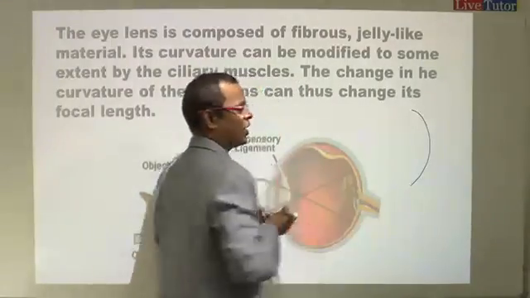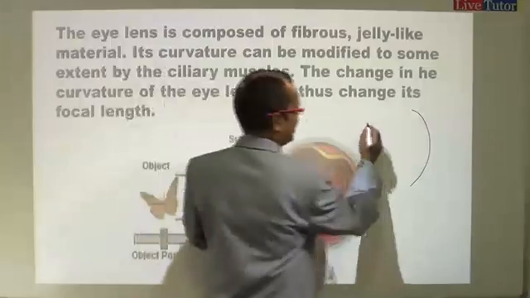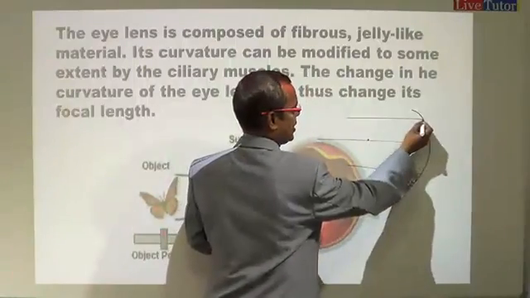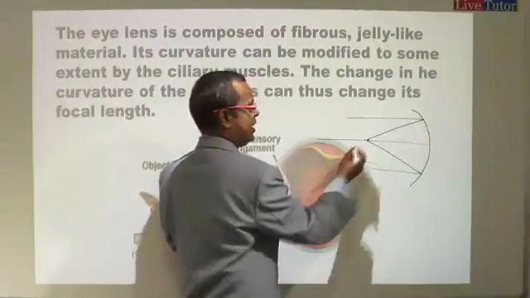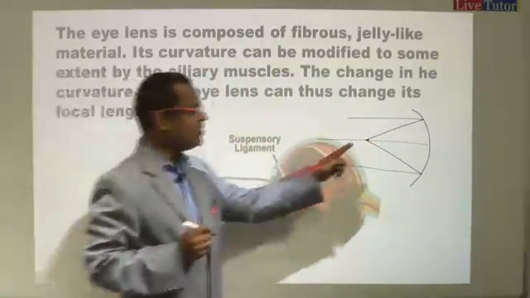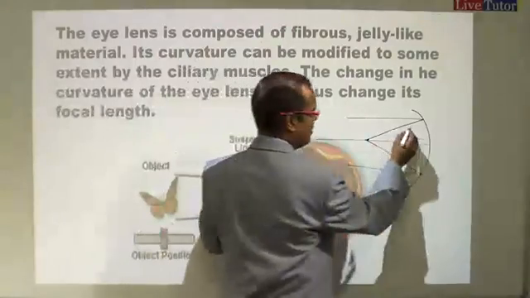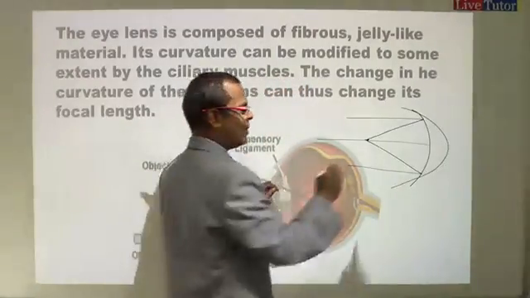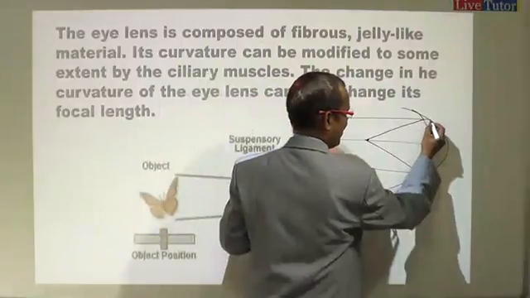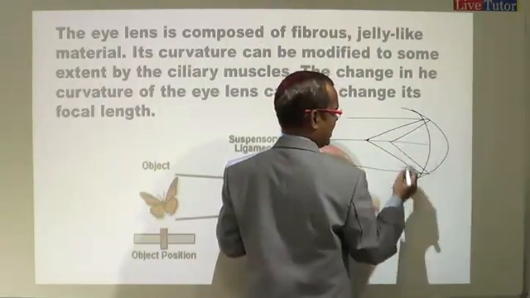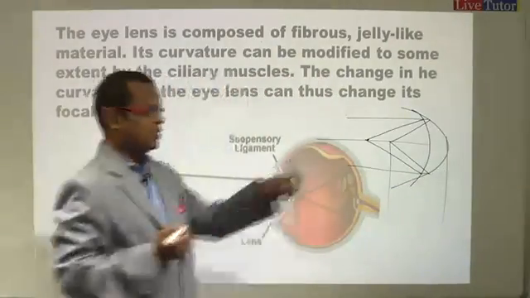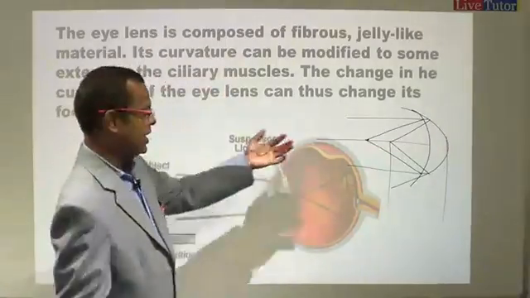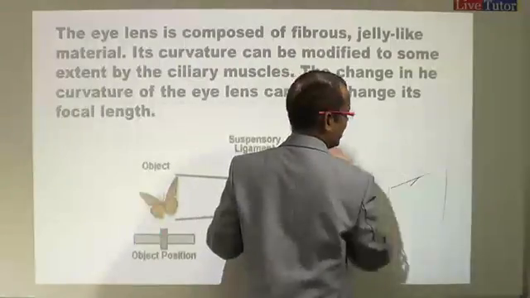So this is a concave mirror, for example, right? When the light is falling on it, suppose I say this is the principal focus. It will meet at this point, the principal focus. Suppose the curvature is now changing. Now I am changing the curvature so that it is something like that. See that? It is going to be like this. Now the light will fall on it, and again the focal length, this distance, will be changed. Now you can see how it is changing. So if you elongate it accordingly, depending upon the change in the curvature of the lens, the focal length can also be varied.